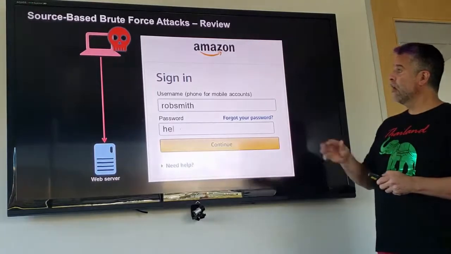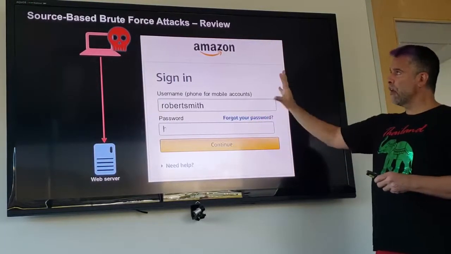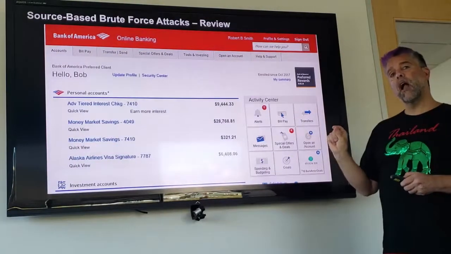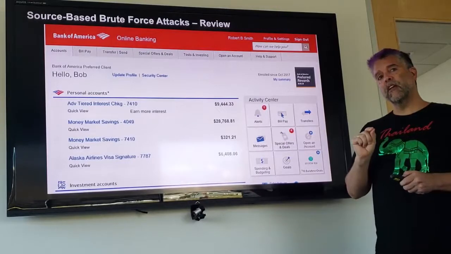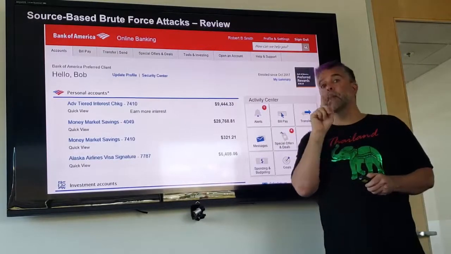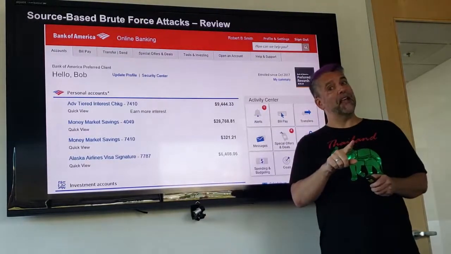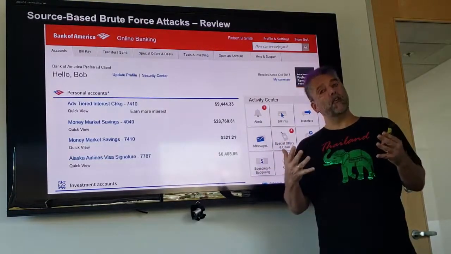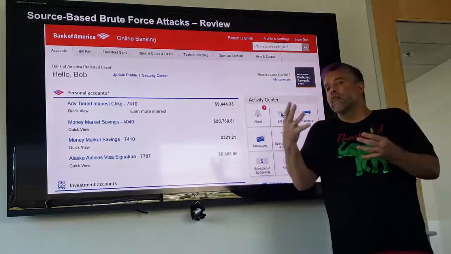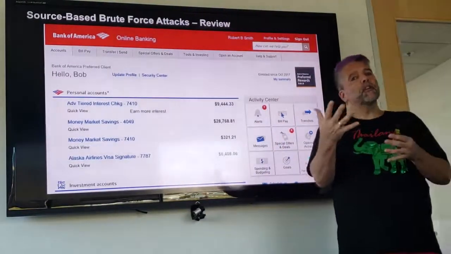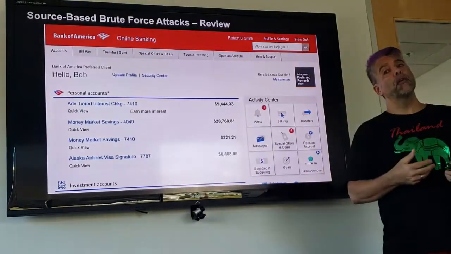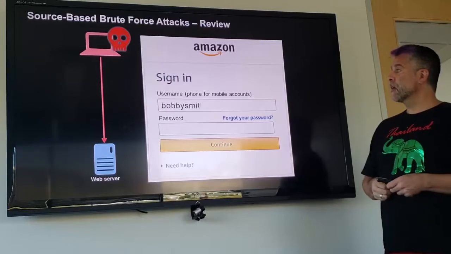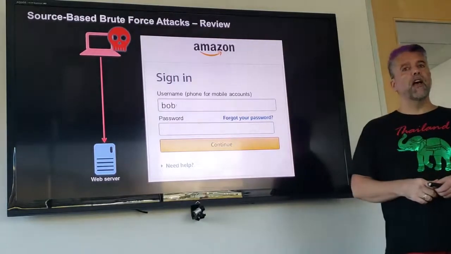Then we also have another form of source-based attack, where I'm not sure of their username, but I know their first name, I know their last name, and studies have shown that the average user creates a username that is based upon parts of their first name, their last name, their middle name, and who knows. So another form of a brute force attack is where I just flood the login page with different versions of the user's name.